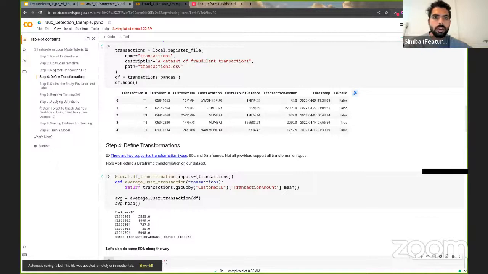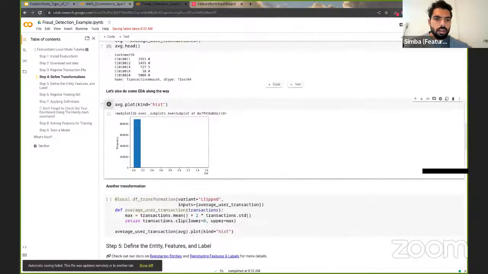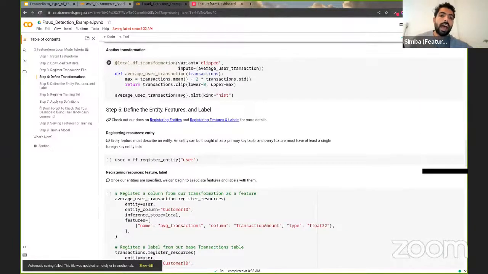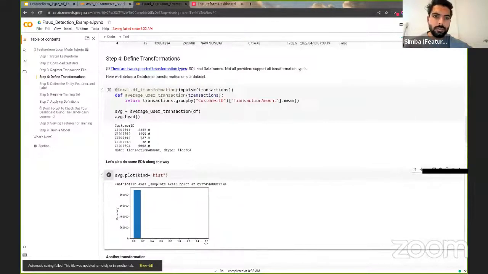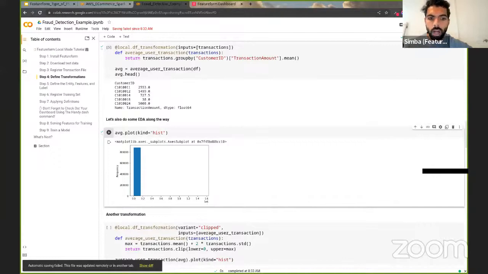Cool. So let's keep going. We can create transformations on top of our transformations. We can chain them together. We can create a DAG. So this is a transformation that uses the other transformation's output as input. This transformation is taking the average amount per user. We notice when we plot this that this is pretty skewed.